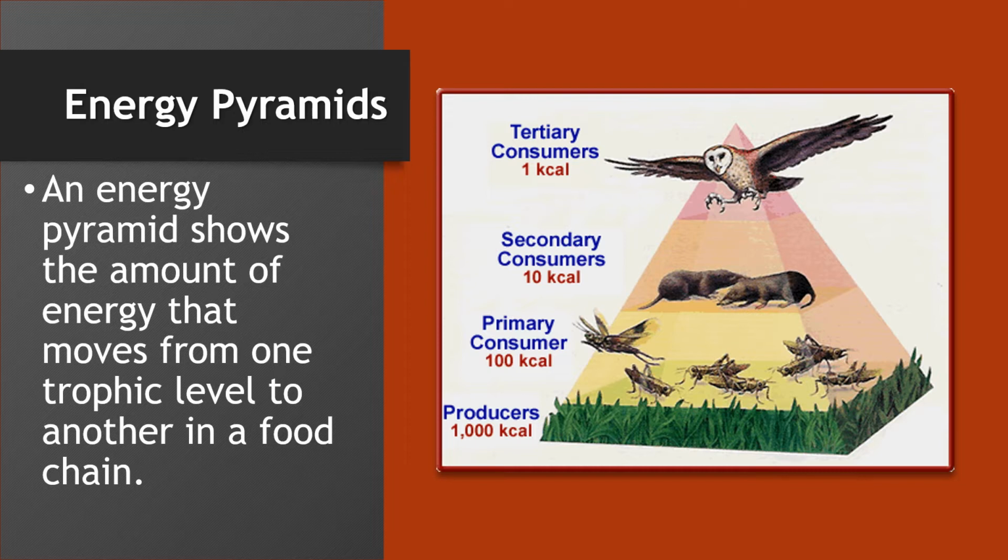And so we have an example over here where we see that the pyramid gets smaller as we go up. And that has to do with sustainability. We can see that the producers have the most kilocalories. The primary consumers will have less, and less as we go up. So this is the reason why the number of organisms goes down as you go up the energy pyramid. There's less and less energy available to these organisms.